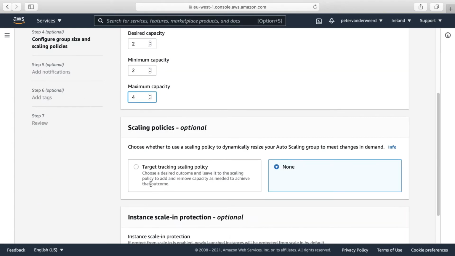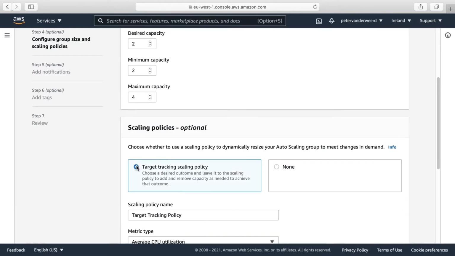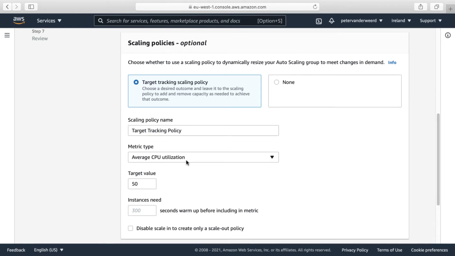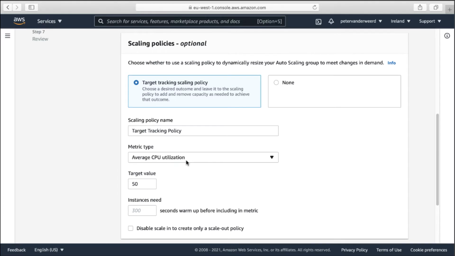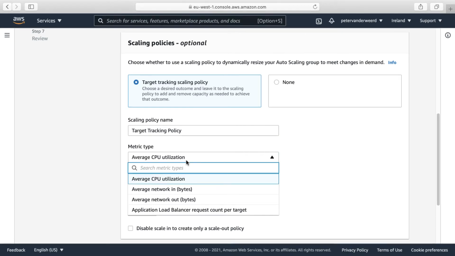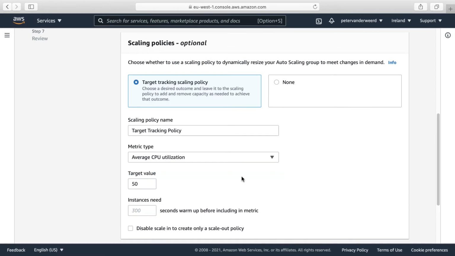But here's the first important choice that has to do with scaling policies. We'll see more of this later, but this initial setting is a very important one that will help you determine when you want to scale out. This is called the target tracking policy and needs a metric type and target value. You can measure the CPU load, network packets in and out, and if you have a load balancer, you can decide to scale out when the request count per instance crosses a threshold. Let's use the CPU utilization metric and leave it to 50.